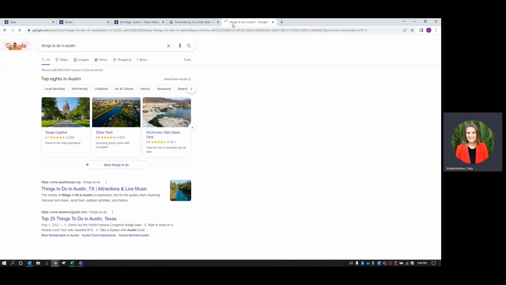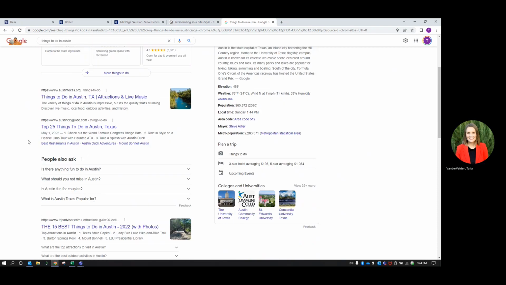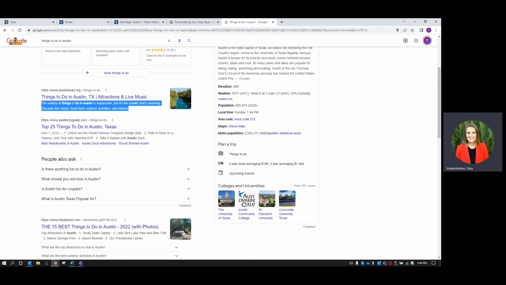And I want to show you all the search results that come up. So down here, these blue words, that is our title. And then this snippet of text below it is the meta description. So we want to make sure that this title and meta description matches the content that's actually on the website. Because when you're doing a search, you are looking at some of these things before you decide which web page you want to click on, right?